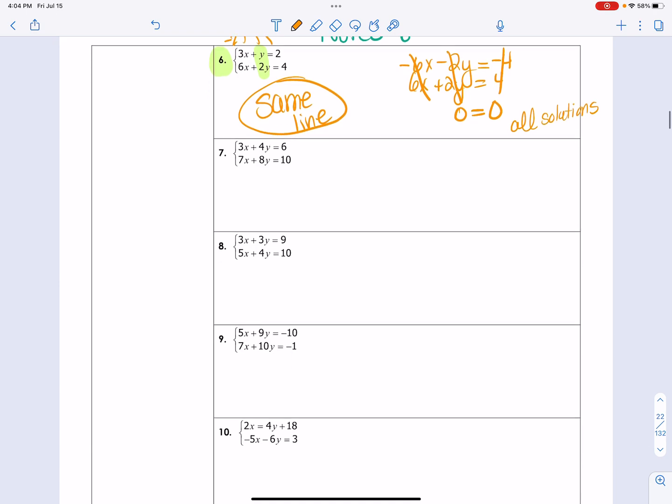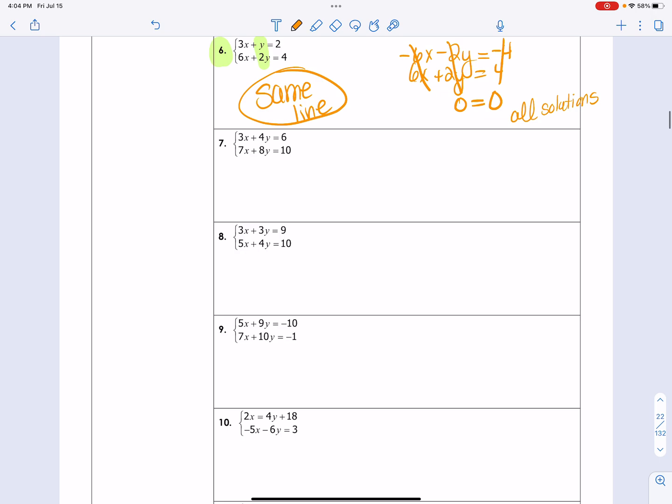All right, so now glancing at 7, here is the reason I'm teaching you elimination. If you did number 7 by substitution, like if you solve for this, you're going to have fractions. You're going to have -3, you're going to have 3/4 and 6/4. If you solve for the other one, you're going to have eighths and you're going to have fractions. And people do not like fractions if they can stay away from them. So that's where elimination comes in.